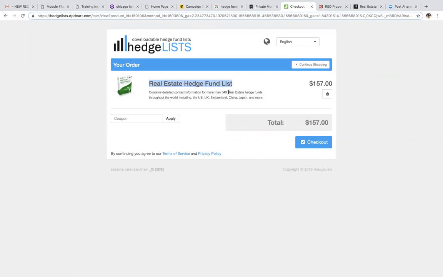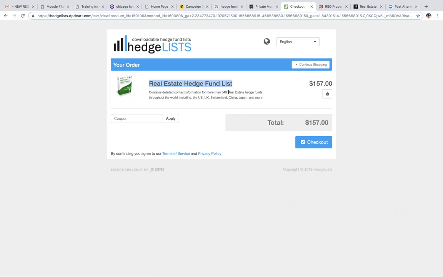Now this is what I would call guerrilla marketing, this technique I'm showing you right here. Do you know how much money it would cost you to actually go and get access to this many hedge fund companies? They're real legit companies. You'd have to do a lot of research. You have to jump through a bunch of hoops. And a lot of this information, guys, is private. People don't talk about it. We all know who Blackstone is. They're the biggest, right? But there's so many other companies that buy real estate.